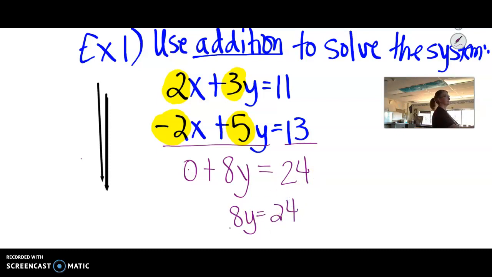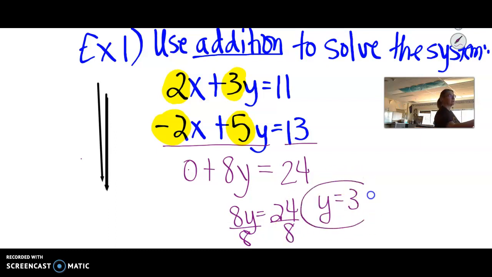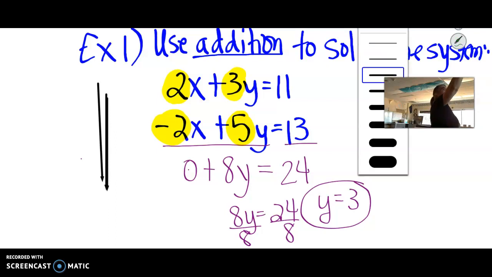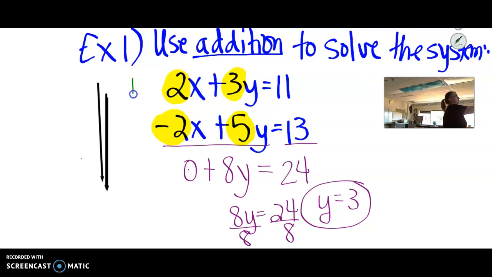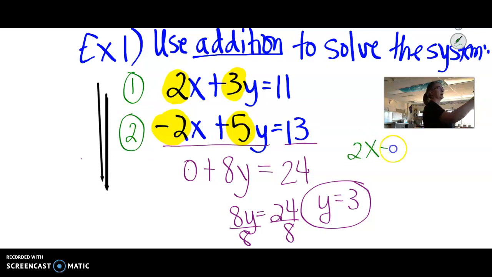How do you solve that for y? You are correct. We divide by 8 and you get y equals 3. Not done, because remember, when you're solving a system of equations, if there's one solution, it's going to be an ordered pair. So we have our y coordinate, now we need to find x. So what we're going to do is plug this value of y into either equation 1 or equation 2. I'm going to pick equation 1 because all of the numbers there are positive. So I'm going to write 2x plus, but I know y is equal to 3 in the solution, so I'm going to put that in place of this y right here, is equal to 11.